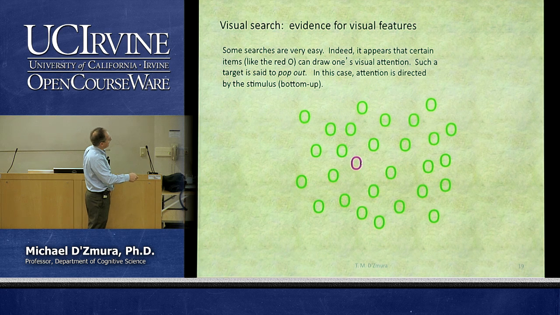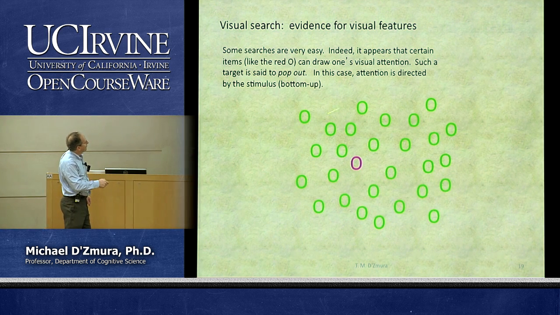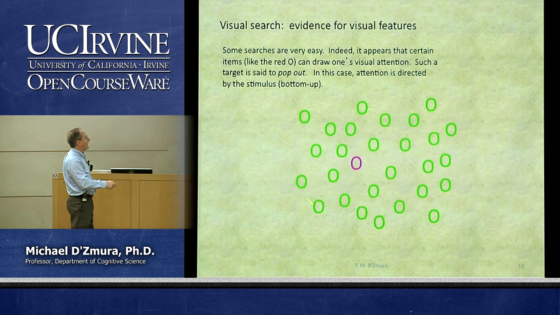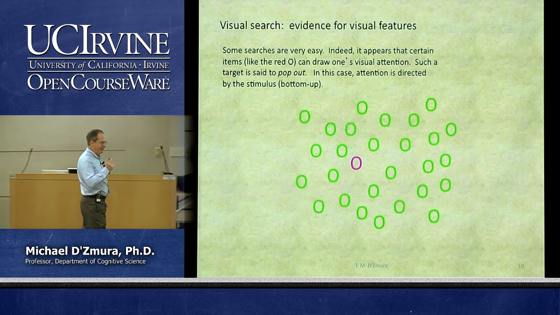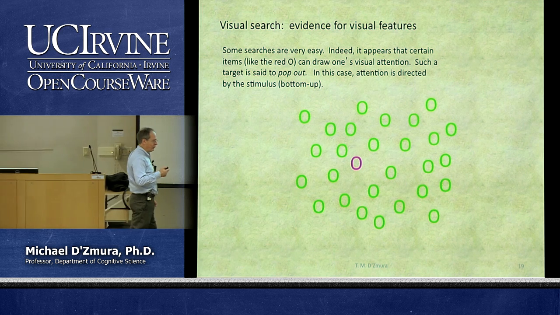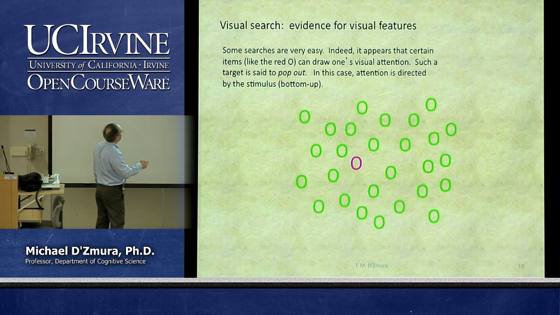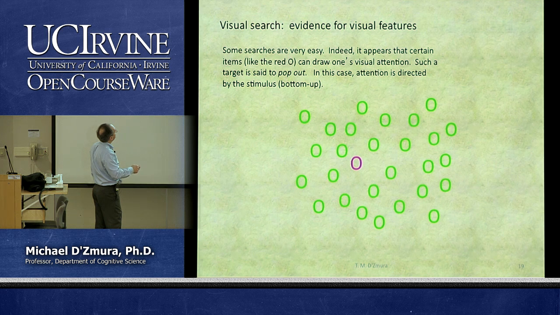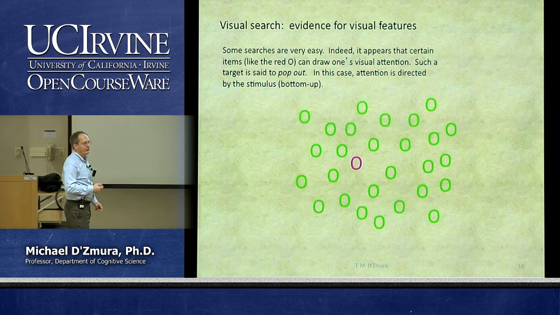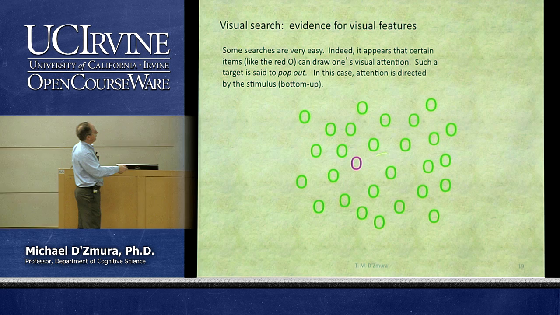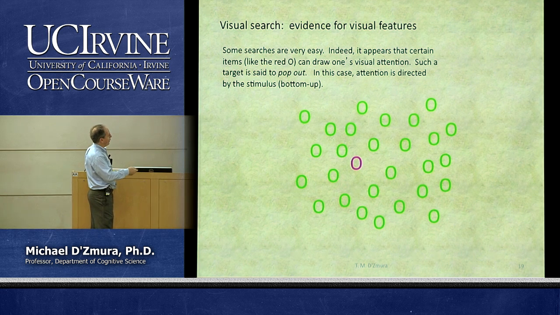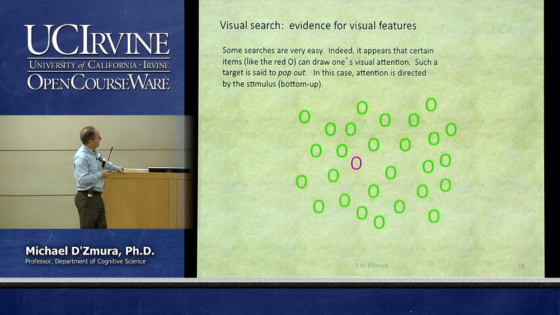In this display, well, you can sort of see why it pops out. Even though all of these visual stimuli have that same O shape, only our target has that red color. And so there is a color feature that allows the target to be detected when embedded among this set of distractors. We have our red target, our green distractors, and apparently that color feature suffices to distinguish a target very easily. So this guy ends up popping out, the red O, by virtue of different color.